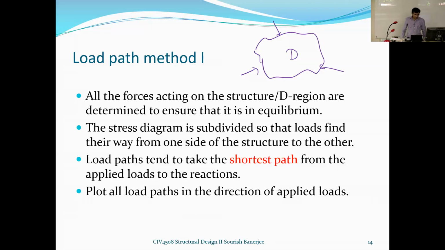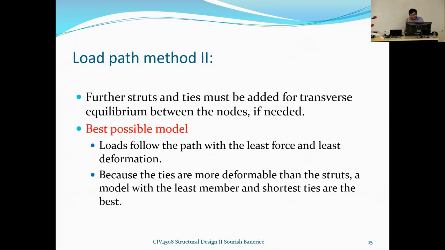So that is basically the first step. Then the stress diagram is subdivided so that loads find their way from one side of the structure to another, that is, from the point of application of the load to the support. Load paths tend to take the shortest path from the applied load to the reactions. Nature always does that. Plot all load paths in the direction of applied loads. Now, these are the descriptions of how this method is applied. Further struts and ties must be added for transverse equilibrium between the nodes if needed.